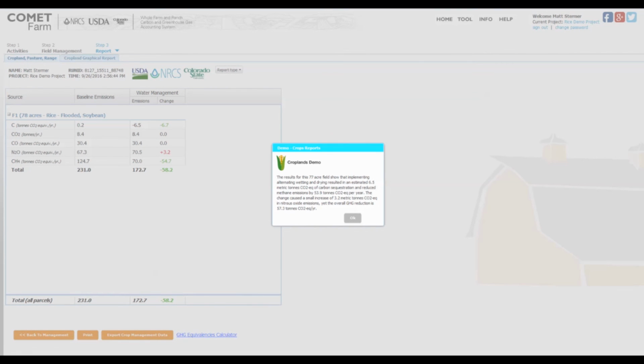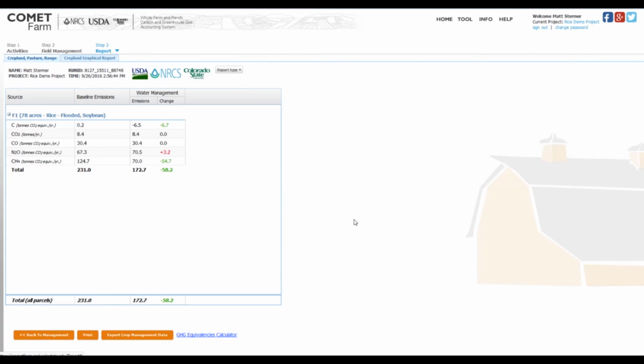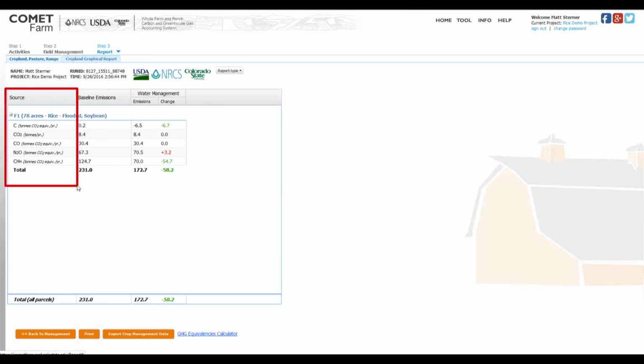So for the demonstration project, the report that we'll look at here is comparing the current management, if you remember, was rice grown on a continuous flood system, compared to alternating wetting and drying. On the reports page, you'll see on the far left a source category.